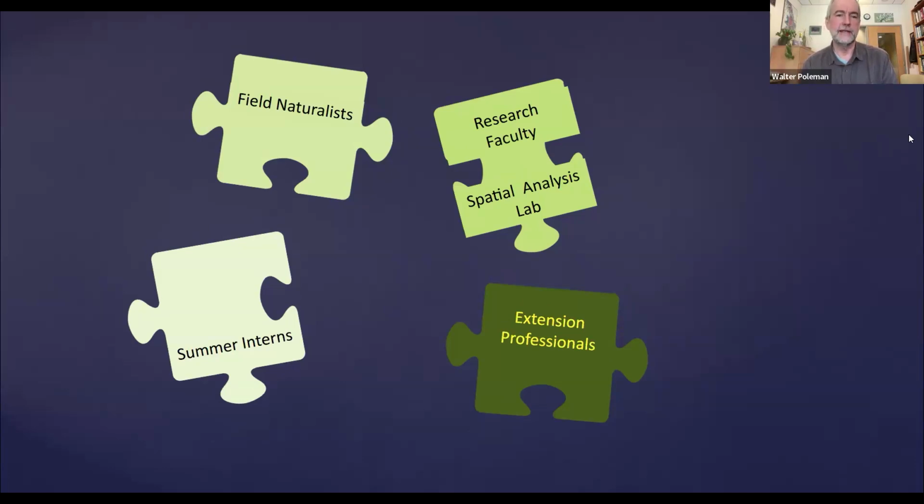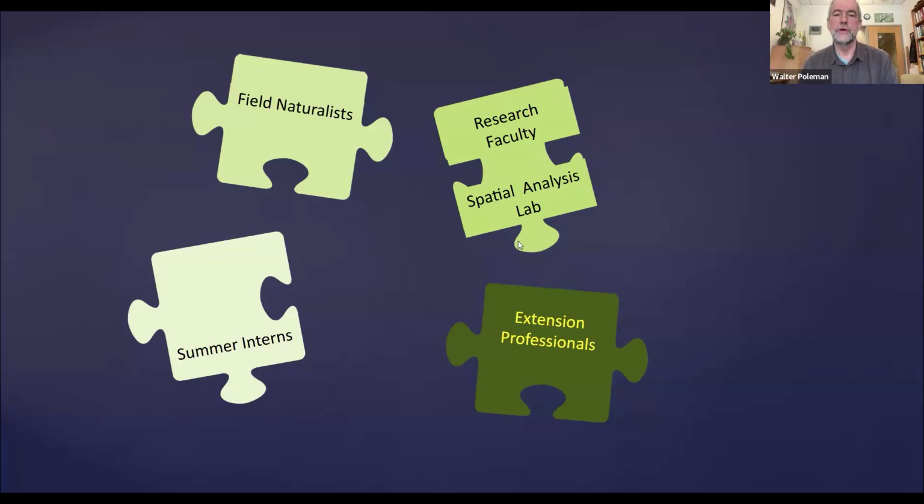So we want to leverage that, the graduate students in the FN program, but really importantly, the research faculty, research into invasion ecology, and bringing some of our excellent researchers from plant biology and the Rubenstein School together with communities. And then, of course, there's a spatial analysis lab, which is really state-of-the-art remote sensing, drone coverage to really look at what's happening in these floodplains and in these river corridors. And here's the key, together with extension, this whole idea of doing community outreach and working on the technical aspects in a long-term way. Extension provides this.